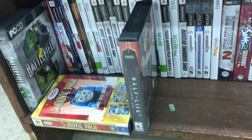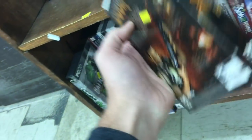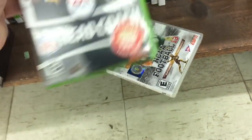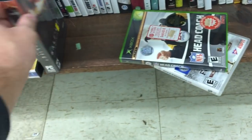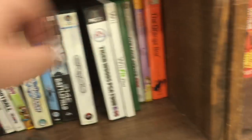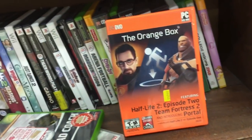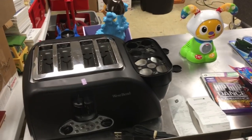Here are the video games and I'm not seeing anything too valuable. Doom 3 is kind of cool, but not worth anything. NCAA Football 13 — not as valuable as 14 — but just by feeling it I can tell it's empty inside. It felt a little bit light, so that is worthless. Someone took the disc out and swapped it. That game sells for about 20 bucks used on Amazon and about 10 to 12 bucks used on eBay. This one on Xbox is worth money, but it's for PC not Xbox, so passing on it.